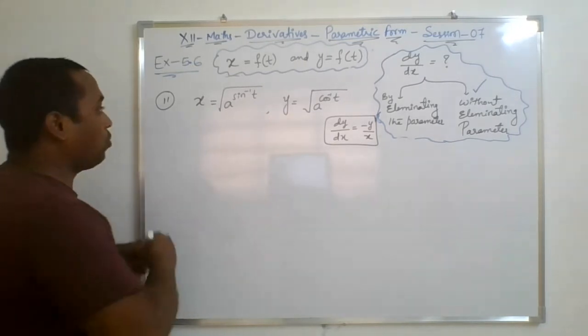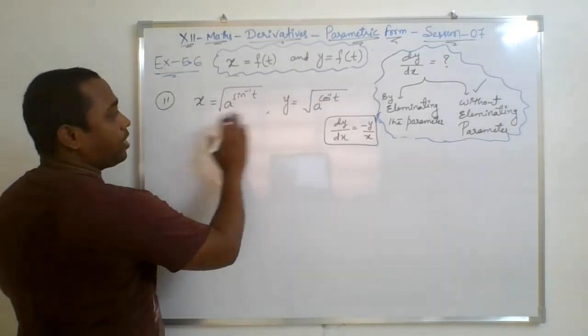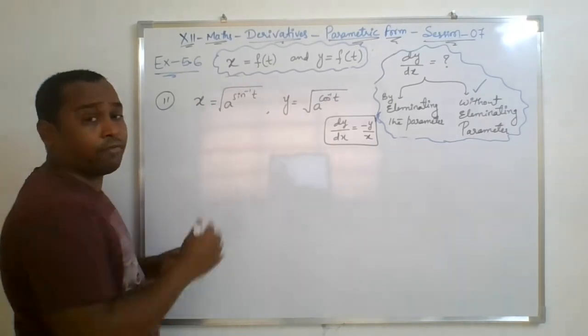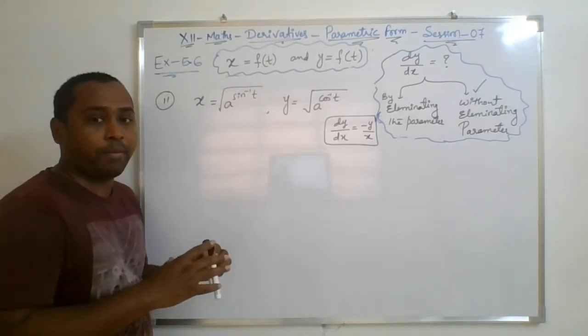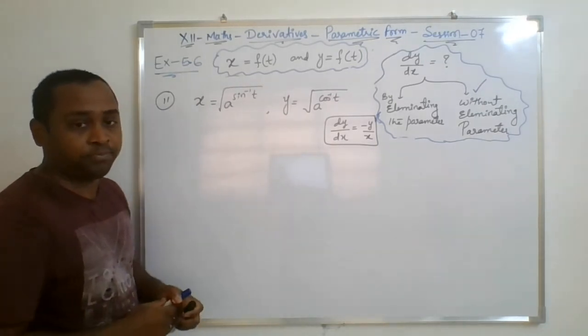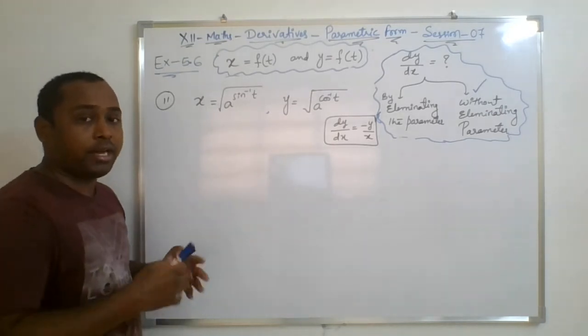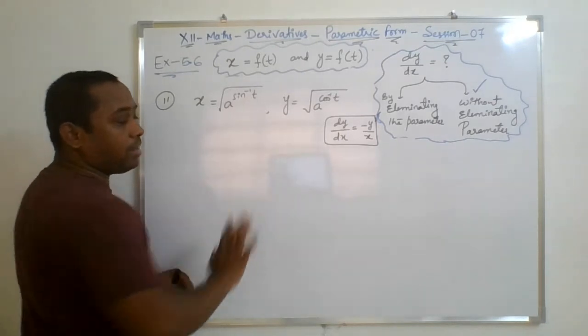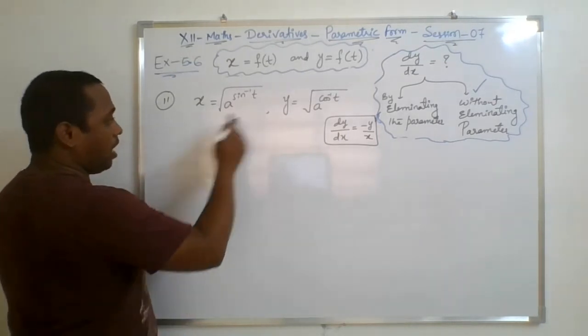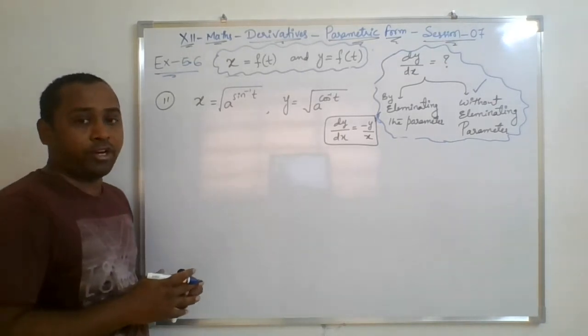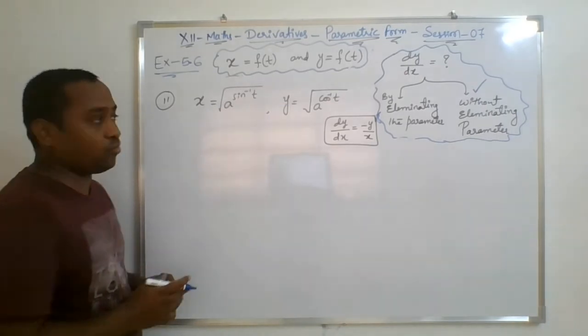So first, I will try to eliminate the parameter either by the elimination method or by the substitution method. First I will do the squaring on both sides. There are several ways to simplify because now it becomes an open-ended question. So the student may think in a rational way in many ways to get dy by dx. I think the method which I am going to introduce is the easiest one.